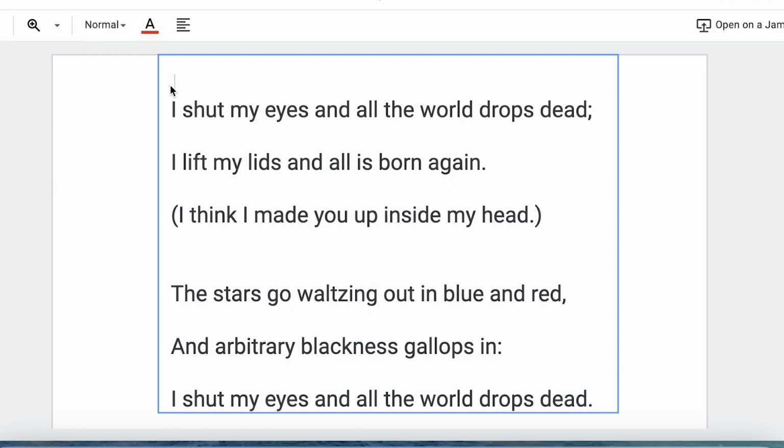People hear meter differently. Like when I do it, I like to put my fingers in my ears and try to hear it in my head. I also try to read the entire line to see how it works, and then come back and mark it, because I think sometimes when you just try to mark syllable by syllable, if you don't hear the line, you're not actually hearing it how you read it in the context. And reading in the context matters, because sometimes a word will shift stress depending on context.